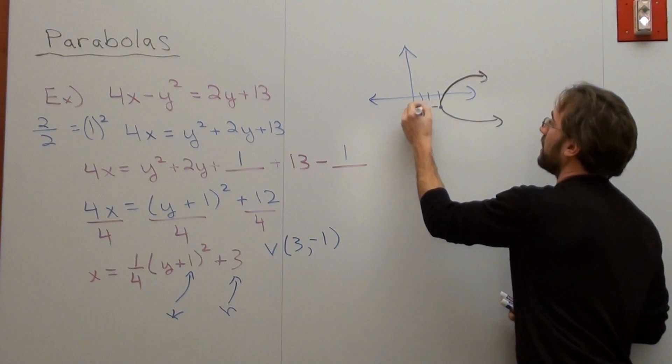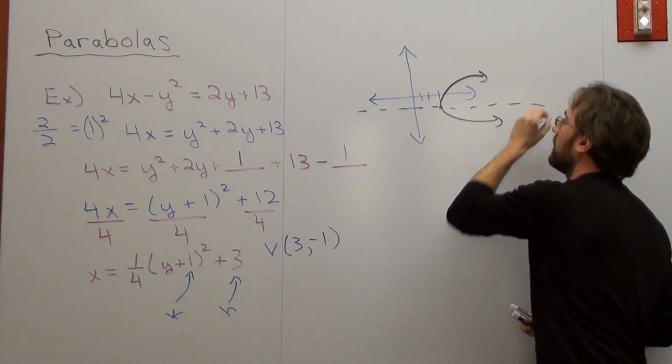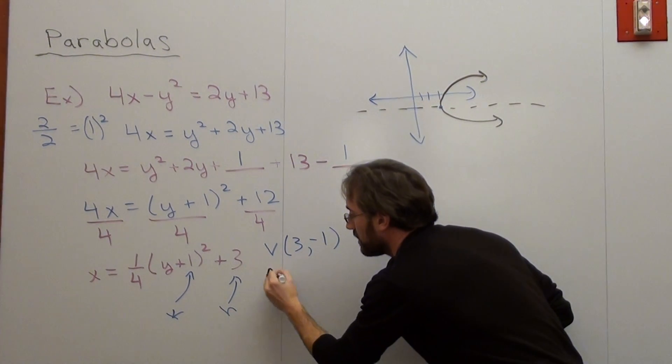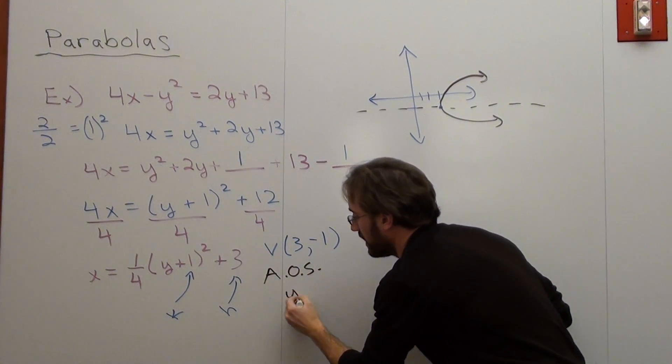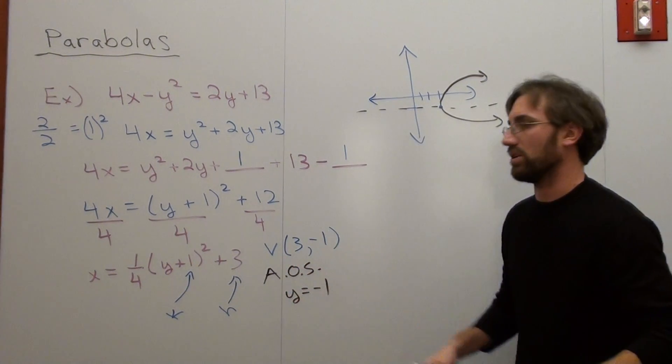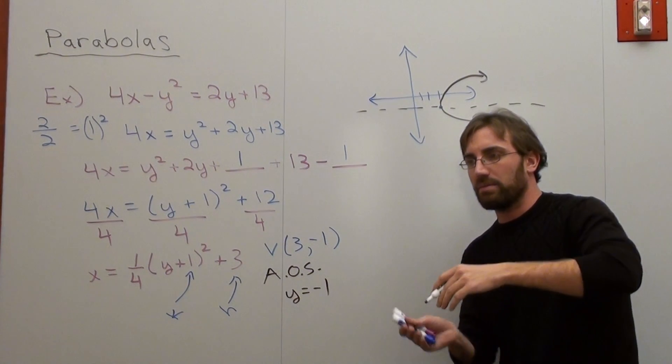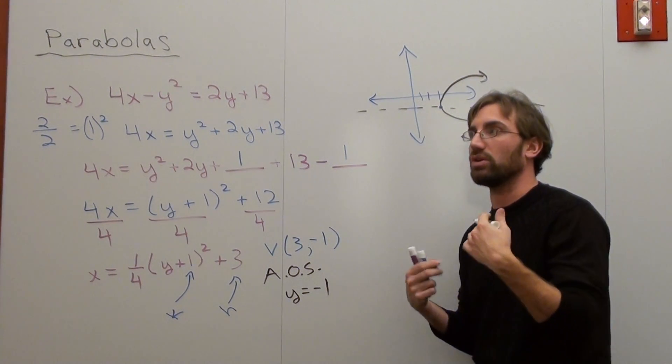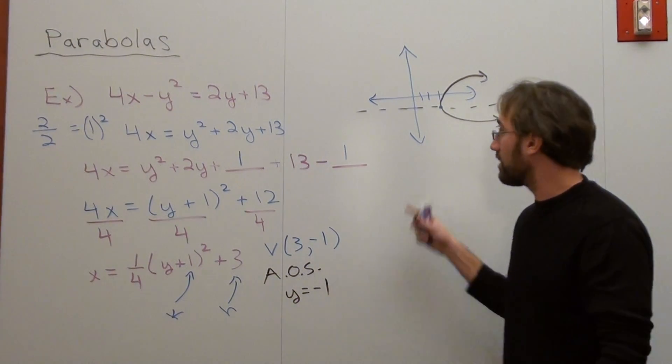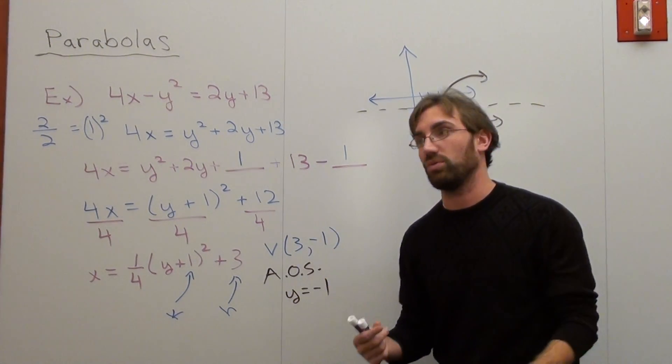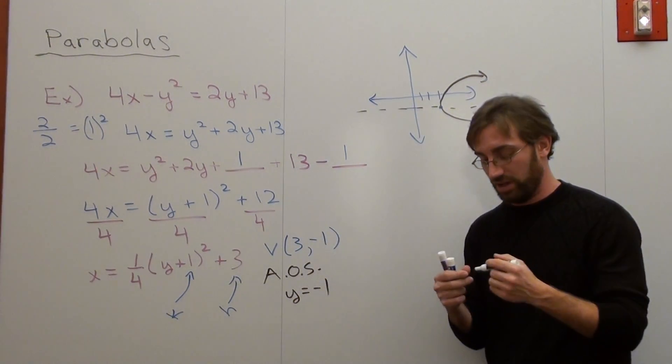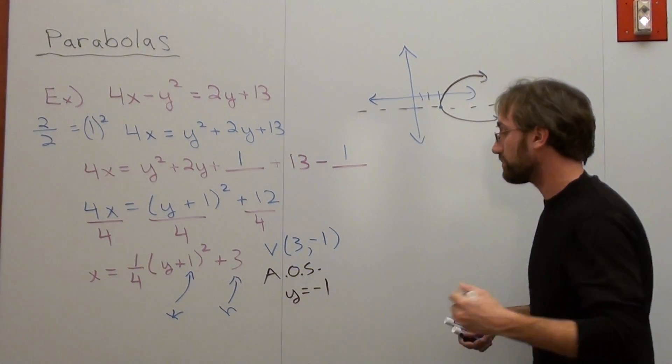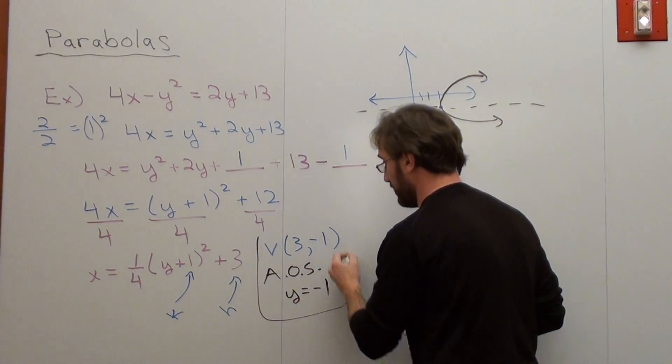Well, where it does is right here. And what that is, is at y equals negative 1. It's this term. See, when you go from up and down to side to side, it reverses things. So you've got to make sure that you don't get confused with that. And if I didn't write this down, I might get confused, too, which is why I write it down, to make sure. So my vertex and my axis of symmetry are there.